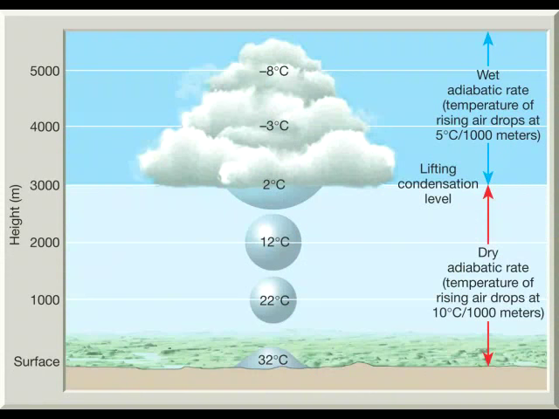If an air parcel is lifted high enough, it will eventually get so cold that it cannot hold the water vapor any longer. This is the height at which saturation occurs. It is also called the lifting condensation level, because further lifting will cause condensation. Condensation means that water vapor gets from the gaseous into the liquid state. We see the formation of clouds. In this example, the dew point temperature, which depends on the water vapor content of the air, is 2 degrees Celsius. At 3000 meters, the air reaches its dew point, 2 degrees Celsius, so any further lifting will cause further condensation and formation of the cloud.